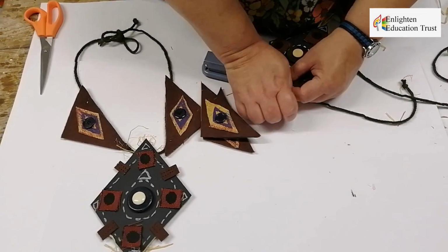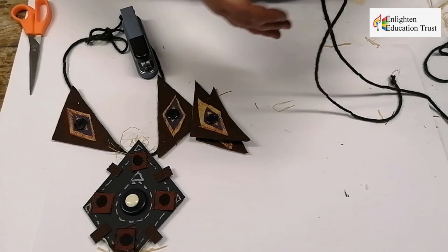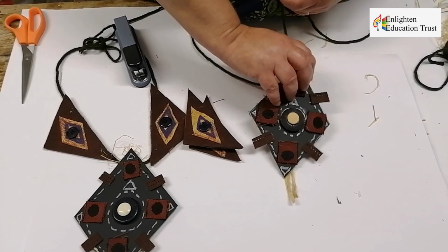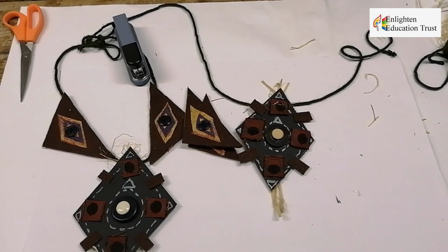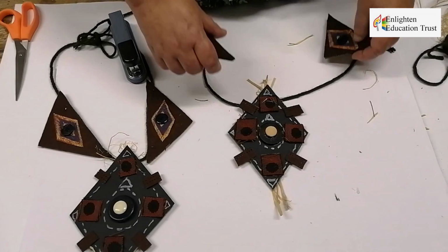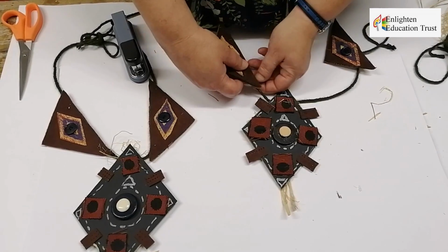And this one also, press hard and keep it for long. Okay, so this one, your triangle is already linked onto your rope. So the first part, the middle part of the body adornment, I've already joined with the rope. Now I'm going to staple on the 2 triangles.